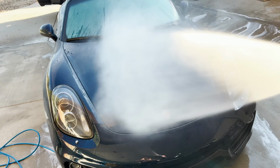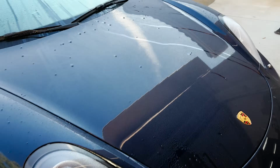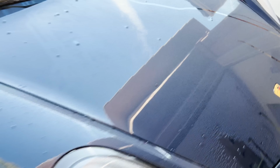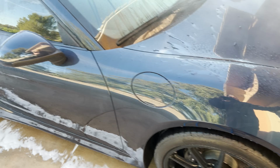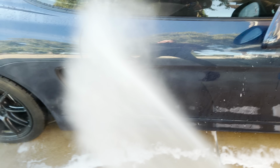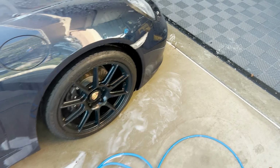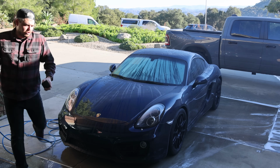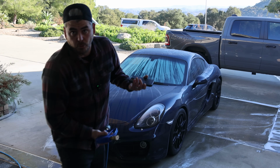But I'm going to do a light mist like so over the whole thing so that we get the most amount of water on it as we possibly can. But look at, I mean, Gyeon is fantastic, guys. Look at those tiny, tiny beads as well as the large beads. I mean, look at that thing, just sliding off, leaving that panel completely dry behind it. So we're going to do that really quickly, put as much water on it as we can. I'll do this exact same thing for all the towels so that we can get as true of a representation as we possibly can with this sort of anecdotal experiment.